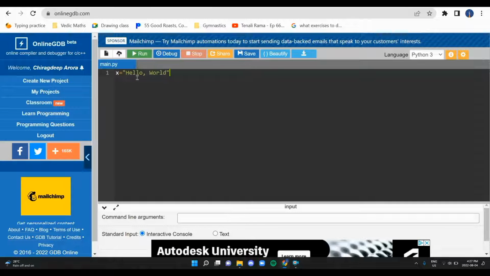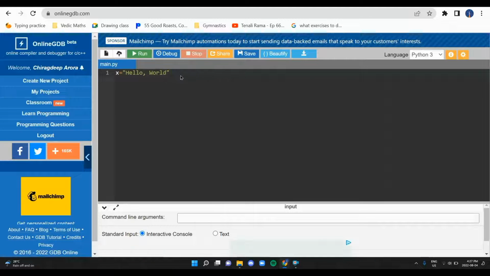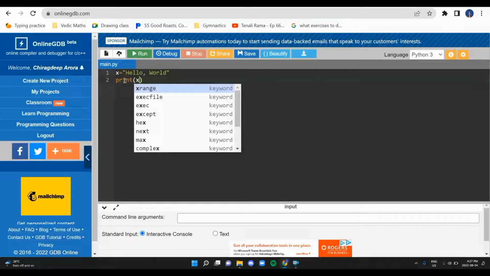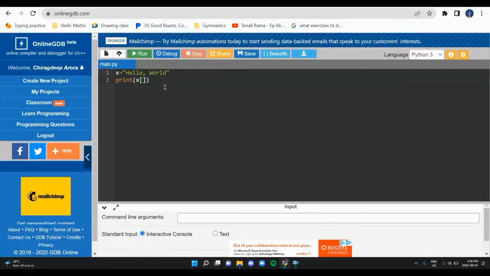So firstly, here I have created a string which has hello world, and now if I want to print the letters E, L, L, O from hello, then I'll count the index number, which will be H is 0, so E is 1, 2, 3, and O is 4. So I'll simply go ahead and type print, then I'll open the brackets and type the variable we have to print, which is x, and then we'll specify the indexes. Note, to always specify the index numbers, we'll use the square brackets because that's how the syntax works.